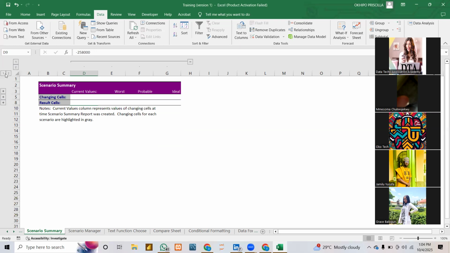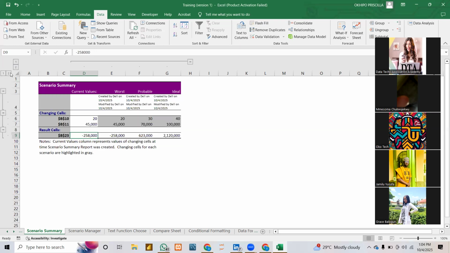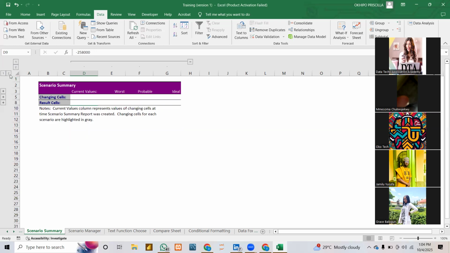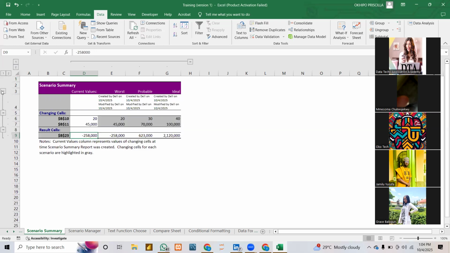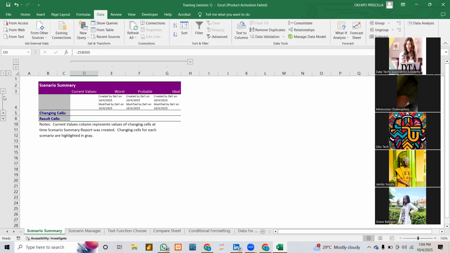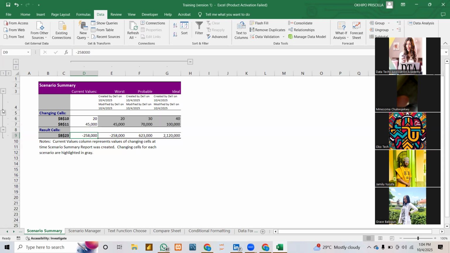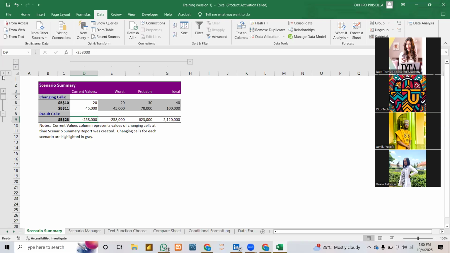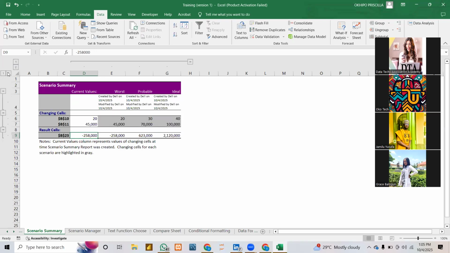So here helps you to regulate. If I click here, are you seeing it? So you can also adjust it. What we call scenario manager. If I want to know everything, this is where you click on. Here will show you just the total, but here helps us to regulate it. Here will show you details. So just like that, this is what we call scenario manager.